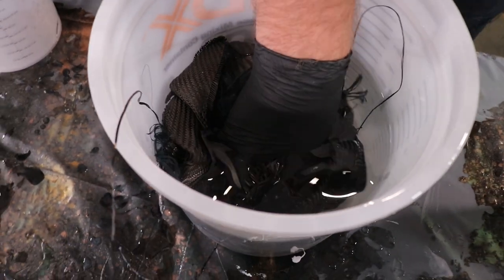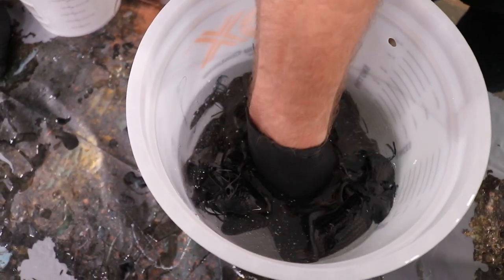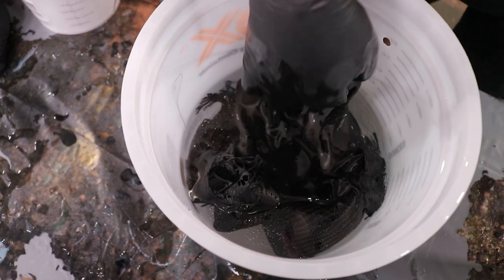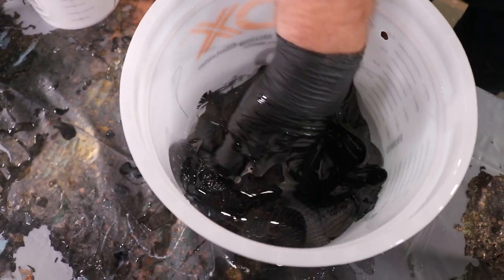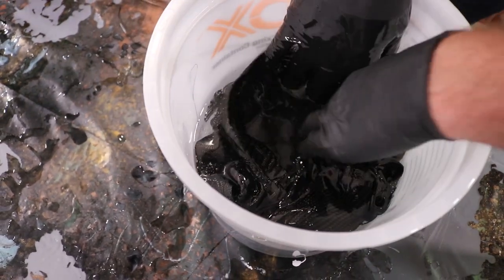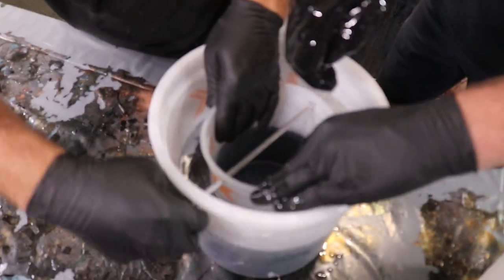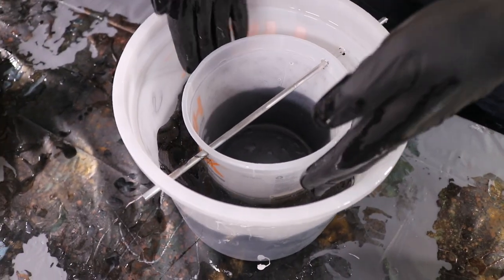See, it didn't soak up quite as much as I thought it was going to, but I think that's probably about right. When we put that thing in there, I think it's going to... You want me to shove this bucket down there? Yeah, let's turn it. Now, we didn't spray any release on this, so we might have a hard time popping it out. I can turn it out. Okay, that's going to work good as a form.